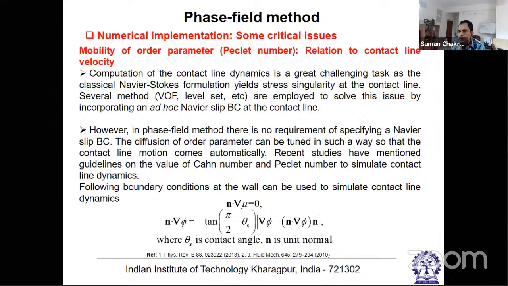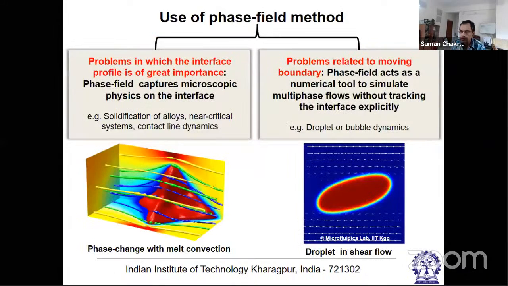In addition, one big advantage with the phase field model is that it can represent interfacial phenomena by accommodating the wettability of the surface, using boundary conditions where the contact angle appears as a parameter. You can see here. So in that way, you don't have to give any artificial slip type of boundary condition, but you can directly incorporate the contact angle, which may decide actually whether it is slip or no slip or whatever.